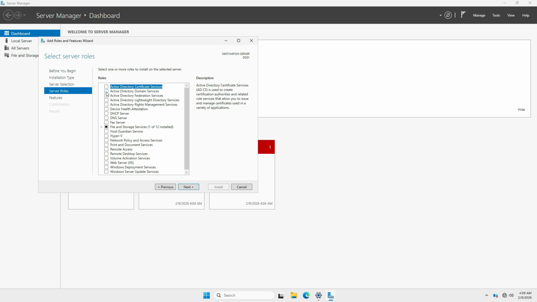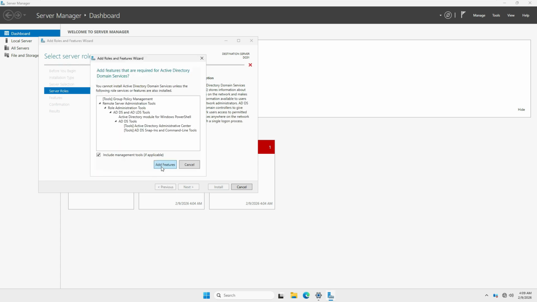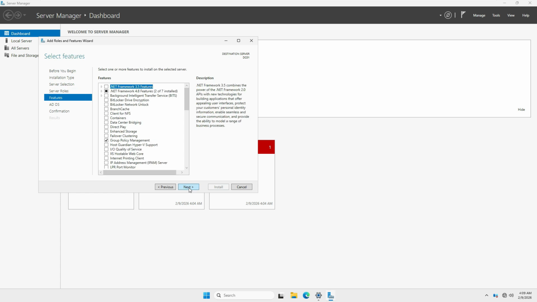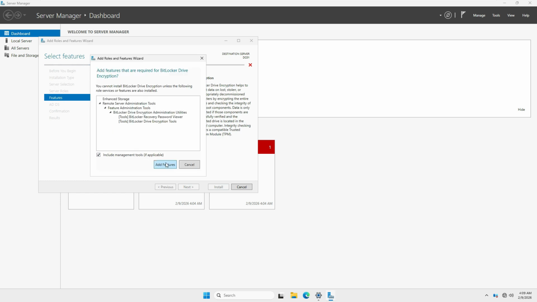Of course, add features. I'm going to hit next. Of course, you can add other features. For example, I do need BitLocker Drive Encryption. All right.